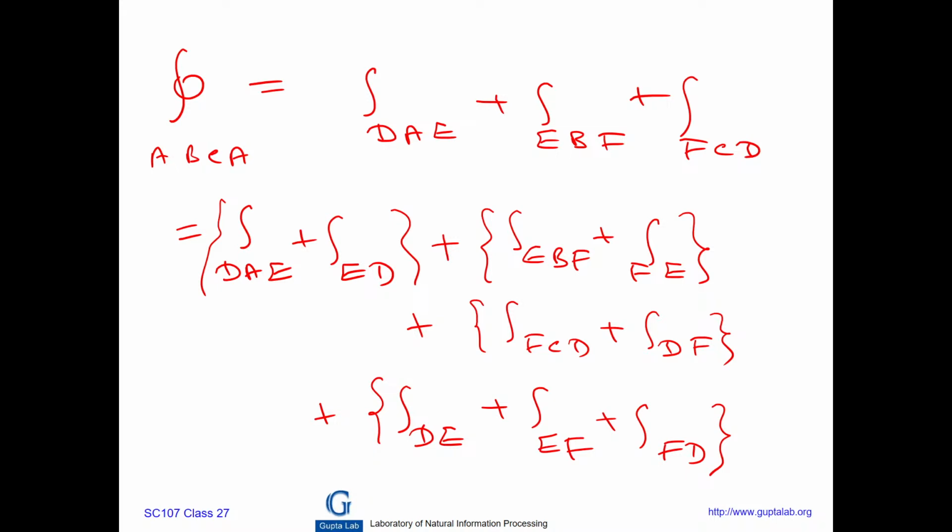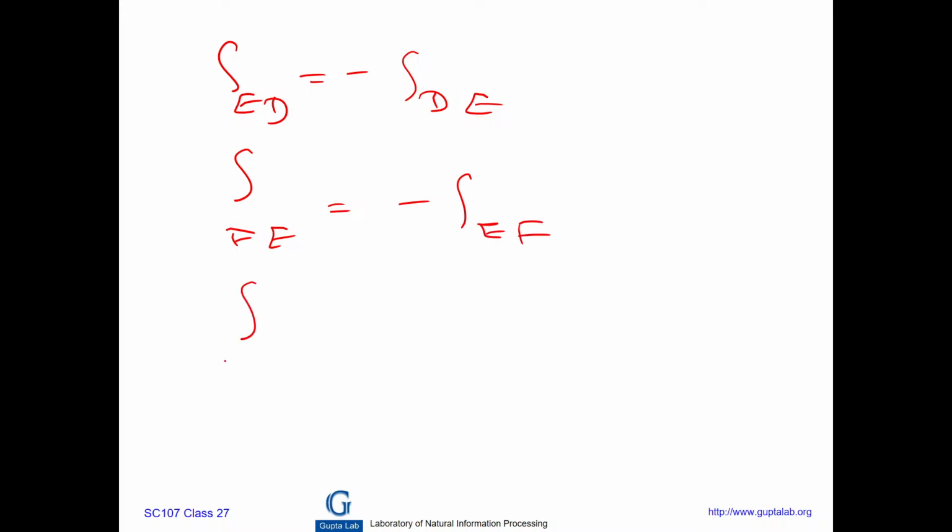और हम क्यों ऐड कर रहे हैं? I am completing the smaller triangle. Simple closed curve smaller triangle, right? ओके, सो अभी ये बन गया पूरा delta 1, दूसरा बन गया delta 2, तीसरा बन गया delta 3. So essentially I can say that, note that integration along ED is same thing as minus integration along DE. Integration along FE is same thing as minus integration along EF. Integration along DF is same thing as minus integration along FD.